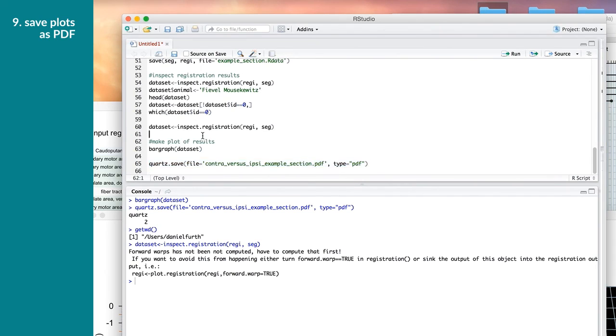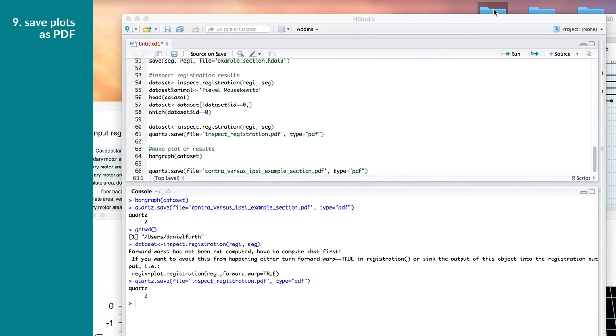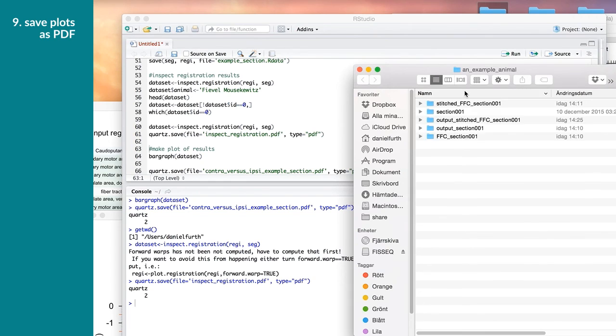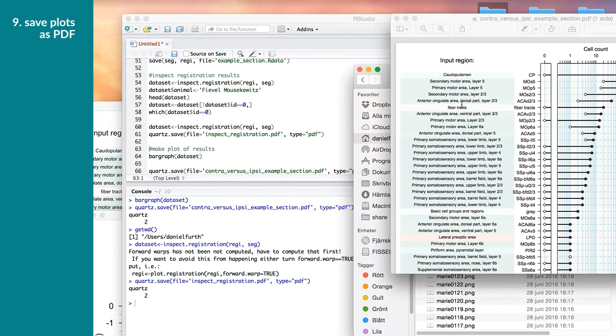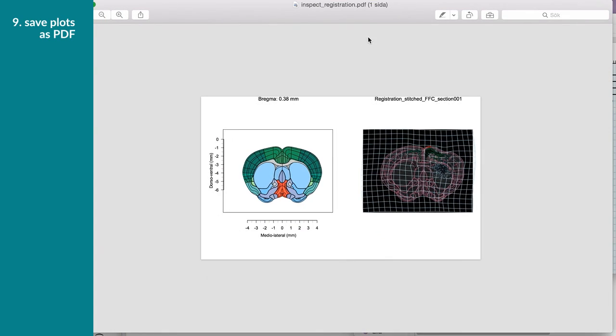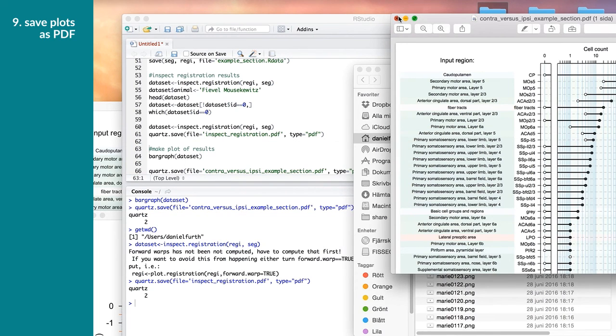Now when it's plotted, I just copy this, and it will by default save the latest active plotting window. So we should now have a file for inspect registration in my working directory, and here it is. If I open this one, you can see that you have a PDF here. So I close both of them.